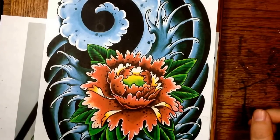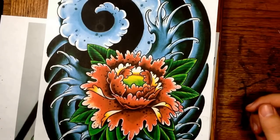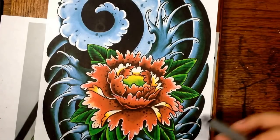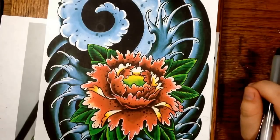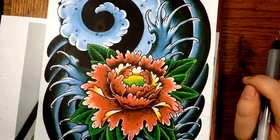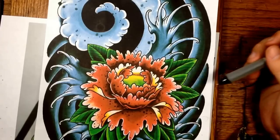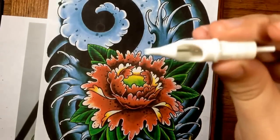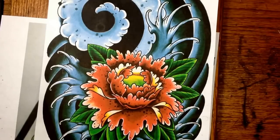Now today I'm going to take the time to show you guys exactly how to color tattoos. Something that drives me crazy is when I see people who tattoo and they don't understand how to get color effects like this within the skin. The first thing you've got to make sure you're doing is using the right kind of needles. If you're not using the right type of needles in the skin, it's not going to work. I see people putting in color in traditional American or Japanese work and they're not using the right needle.